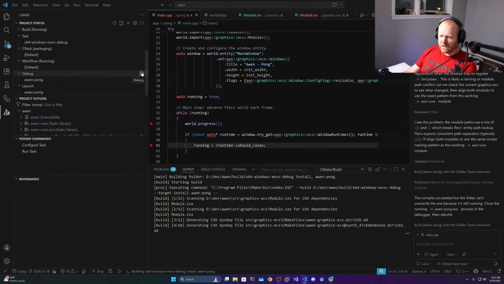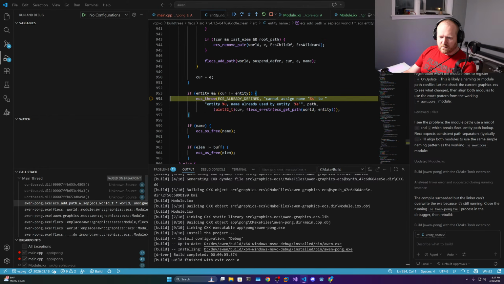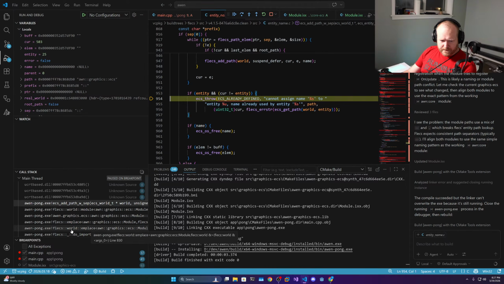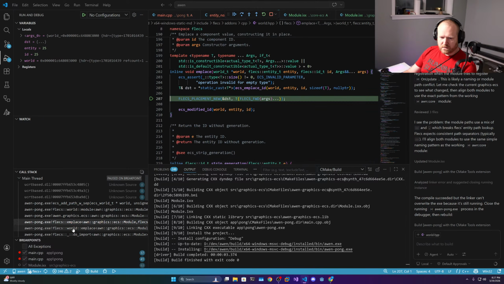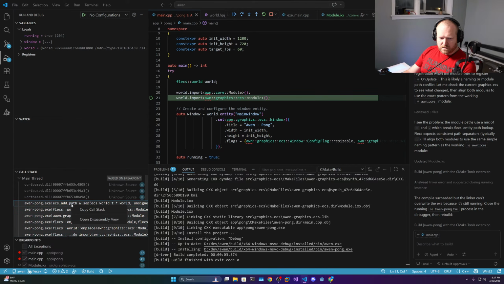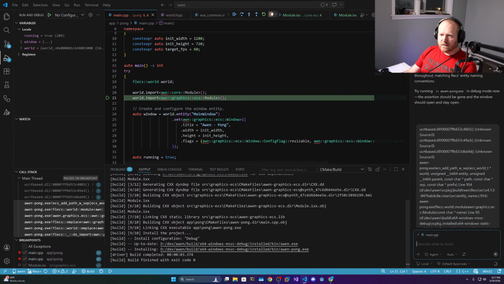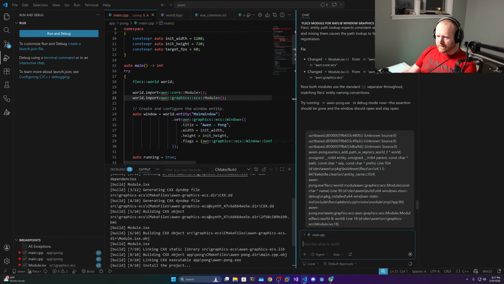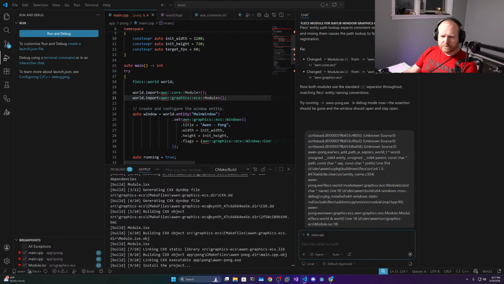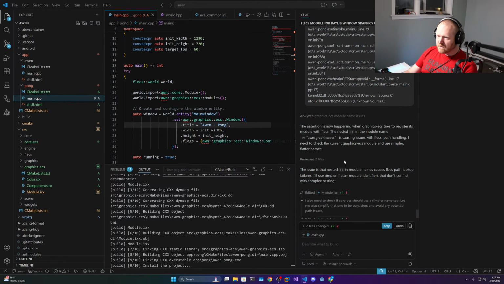Let's try this again, see what crash it produces. Okay, so we have an exception. Yep. It's yelling at us about this name. And I'm wondering if Flex automatically parses the name from the class.